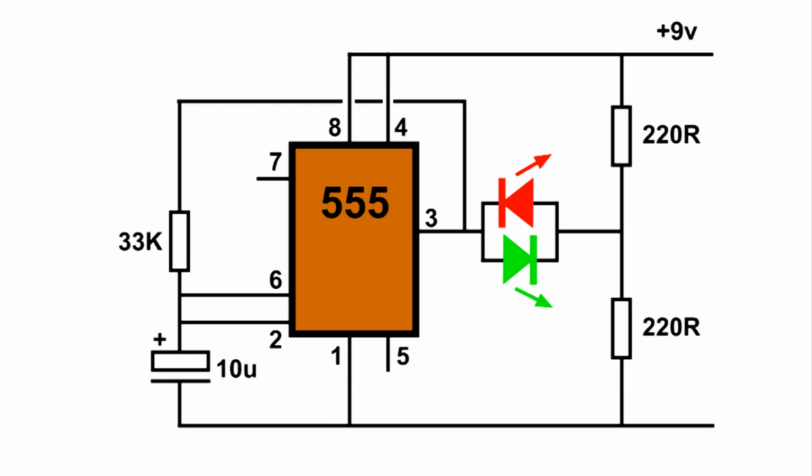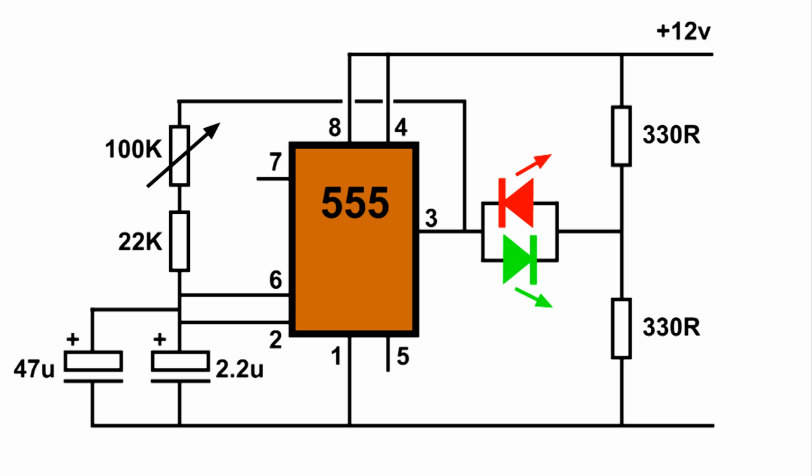Now, from a website, which I also supplied a link, and there's lots of them out there, I'm just picking one of them, I decided I'd build this circuit, but I have modified it to this, because I've got a 12-volt supply. So I upped the resistors on the right to 330 ohms. And I also added a variable resistor on the left side. And I added more capacitance on the left side.